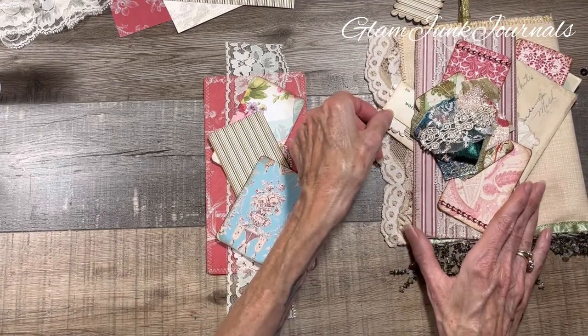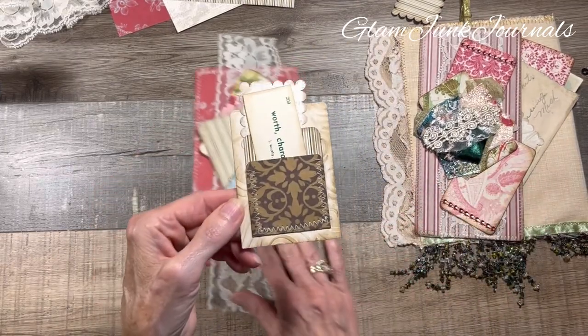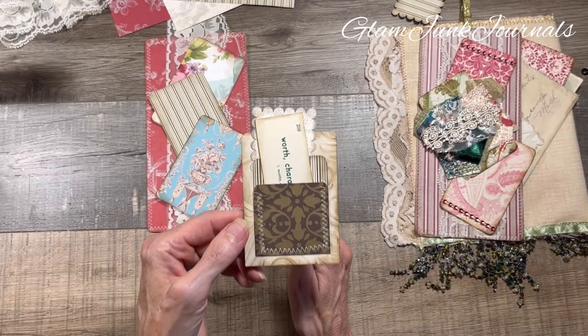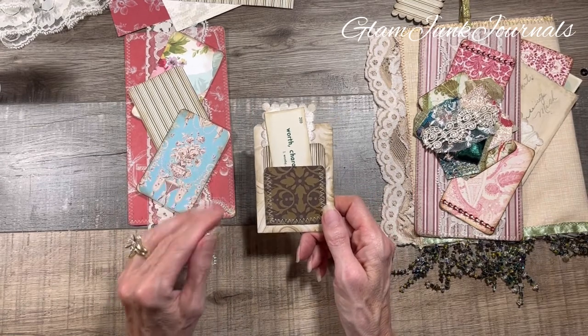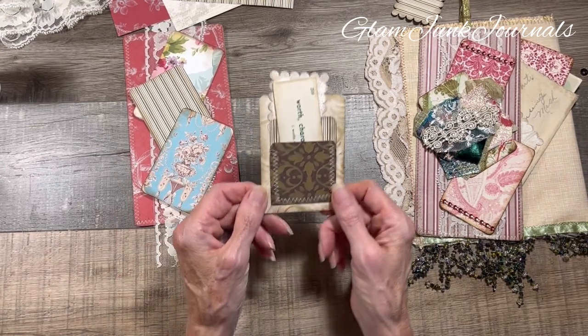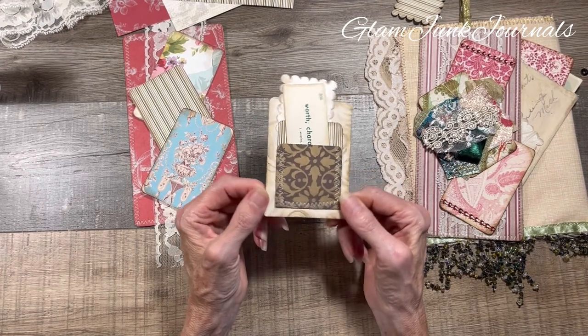So let me show you this. I just think this is the cutest little guy ever. It's getting dark in here, you guys. It's raining again. Maybe it's because I do my videos in the afternoon and every afternoon it rains. Okay, so isn't this cute? Look at this. Let's make one of these little guys.